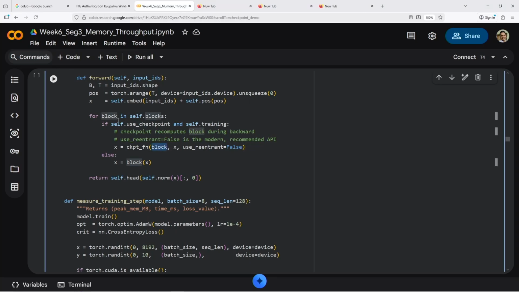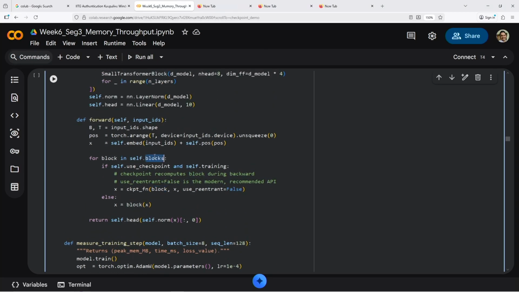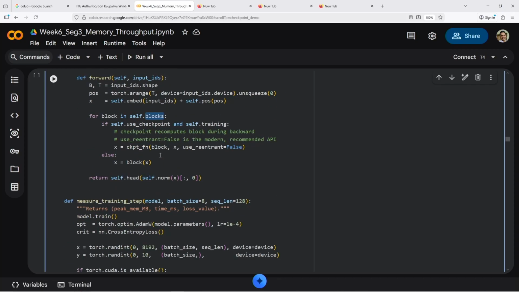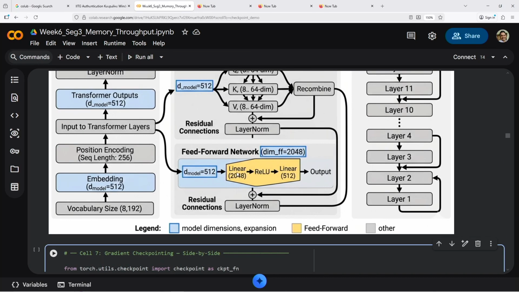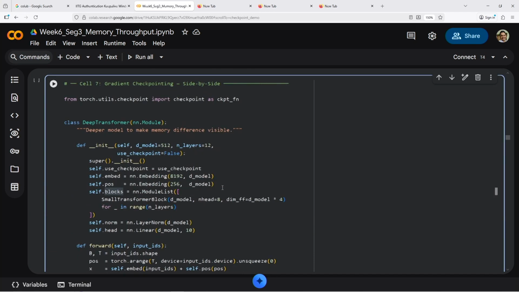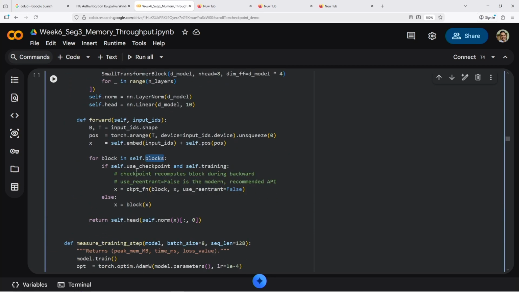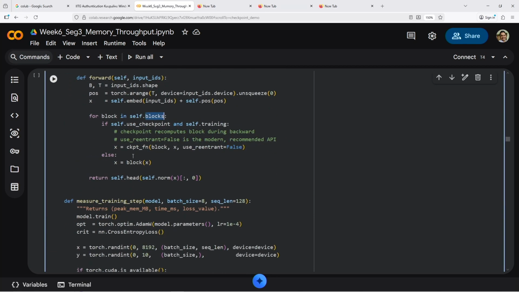That is defined in the blocks, obviously the blocks that we have defined in the module list. So for each multi-head attention, I am not storing the activations, because the most activations are stored here, where this blowing up happens from 512 to 2048, so the number of activations stored here is very high. Okay, so now in this case we are returning the head.